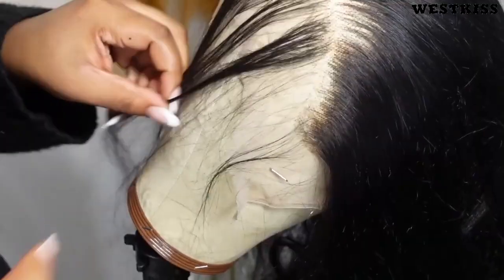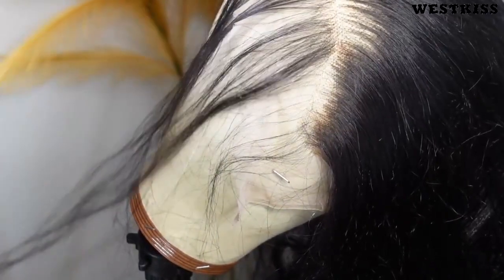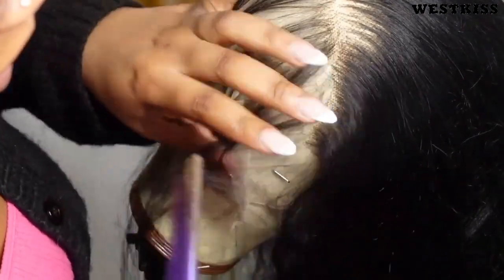If you're a beginner and you're new to plucking, I say one, work in sections. Working in sections really helps you not get overwhelmed and makes you pay attention to each detail properly. And two, I say less is more. You don't have to pluck your wig to perfection on the mannequin head.